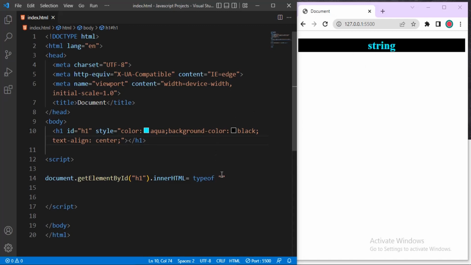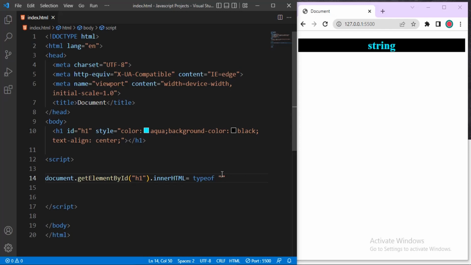Okay, so I've also explained some of the difference. So the difference between this primitive and the complex data type, JavaScript data type, is that primitive does not have method and it does not have object. That is the only difference. But complex can have function and it can have objects.